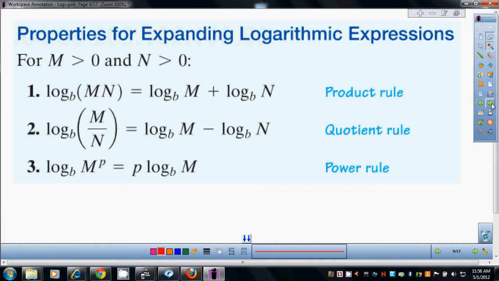Basically, you just need to know it can go one way or the other. And we're going to be doing both today, but the directions will tell you which one to do. Let me ask you this. If the direction said you are expanding the log, what order do you think you're doing it in? Left to right or right to left? If I said you were expanding it. Yeah, left to right. This one's longer.